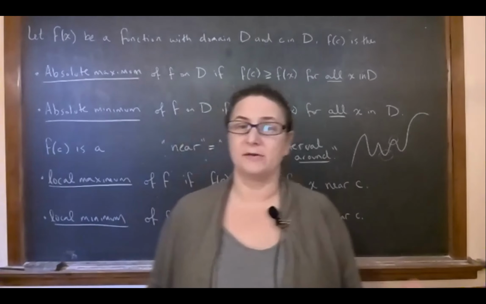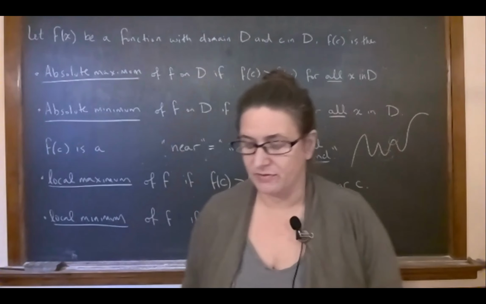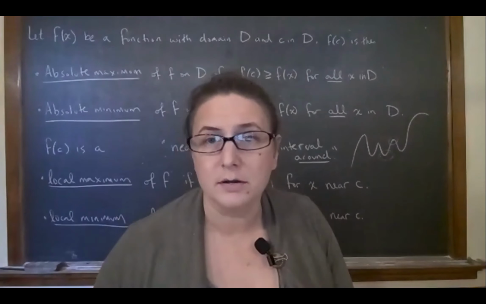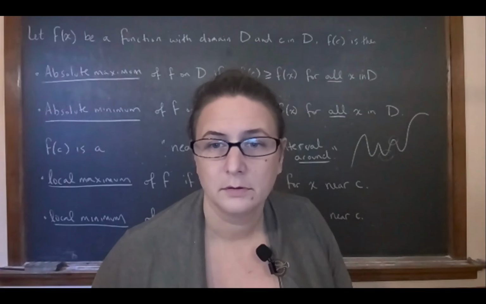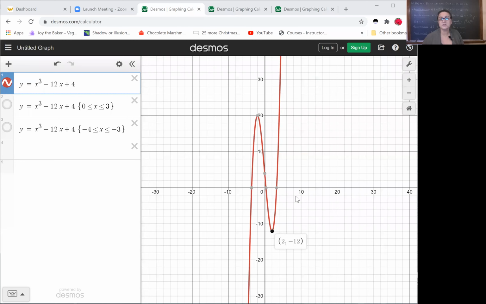So let me give you a better example than just this little crappy thing I drew on the board. Okay, so here's a function. So here's a function, x cubed minus 12x plus 4, right? So this would be kind of a pain to draw by hand, right? You had to plot a bunch of points, right? Because it's not something simple like a parabola. And it's also not easy to solve for where the roots are, right?